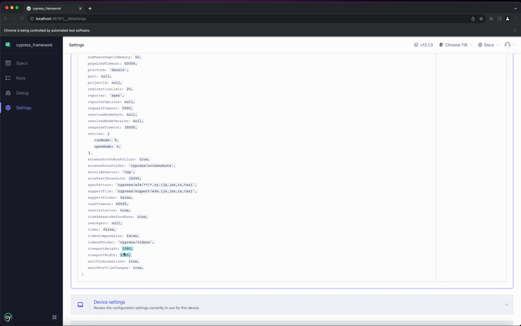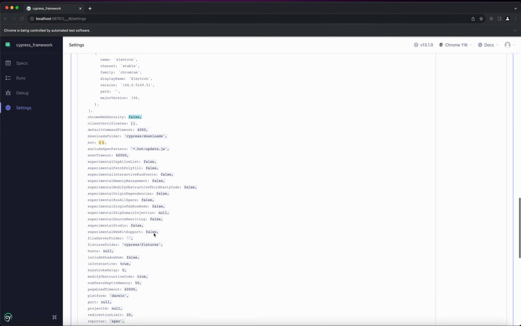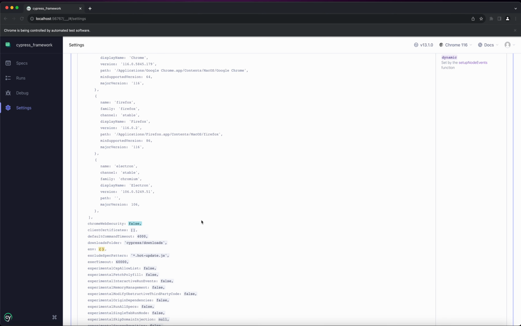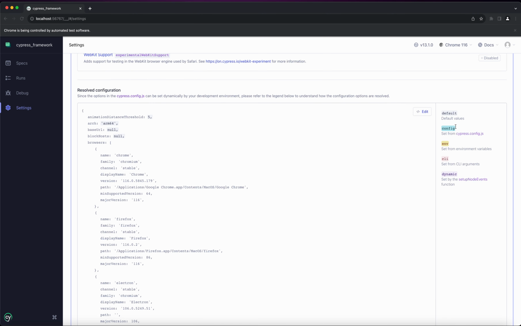We know that we also changed the viewport, right, for height and width. And as you can see, instead of the gray background, they are defined with a blue background. It's the same for Chrome Web Security too. So you can see the gray ones are default. Cypress is already guiding you about what those mean. This blue background config means it was set from cypress.config.js, which we did. And the ones with yellow are the environment files and CLIs, etc.